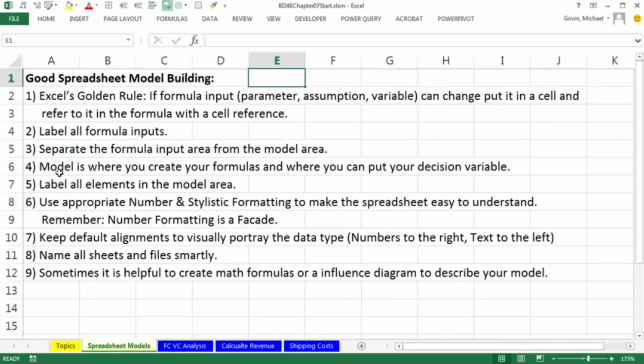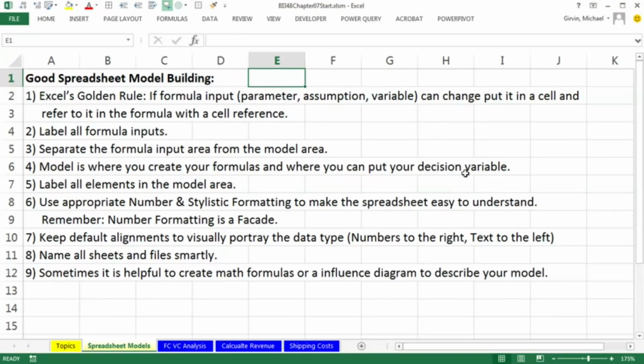Now, rule number 3, separate the formula input area from the model area. We will separate it and always use red for our label for formula input and blue for our model area. The model is where you create your formulas and where you put your decision variable. This decision variable will come up a few times in this class.